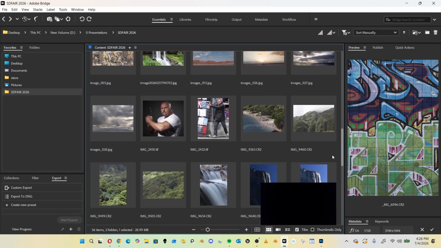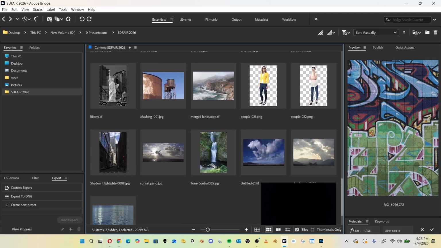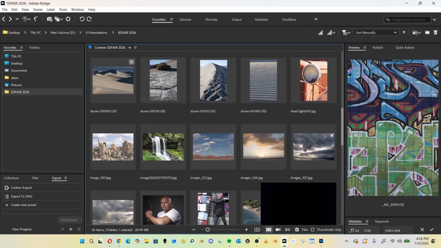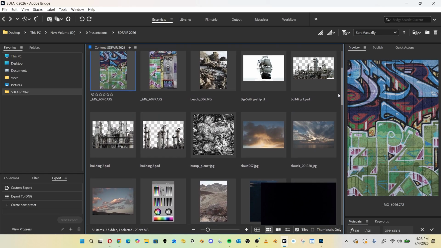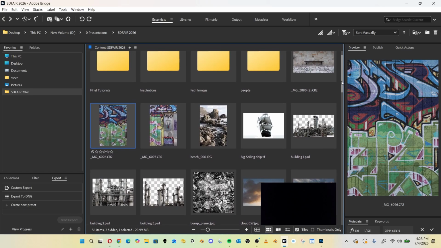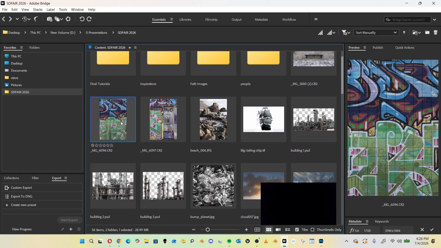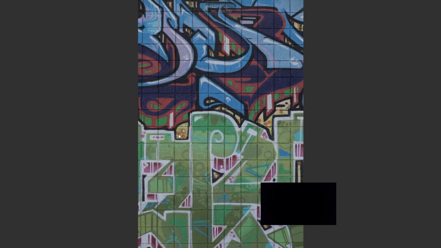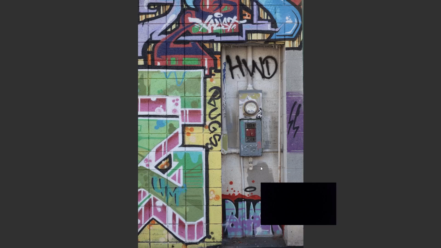There's some good examples here I can use. And let's do something with a variety of color in it. So we'll go with this graffiti. I think that one would be more practical.